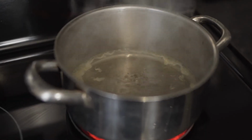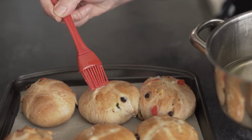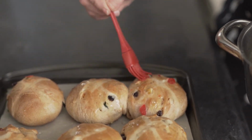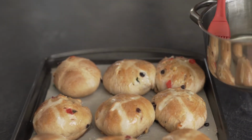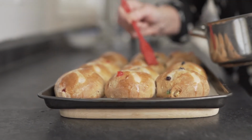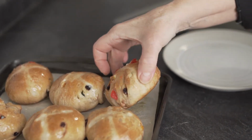And bring to a boil. Remove from heat. Brush your sugar lemon glaze, still hot, over your warm hot cross buns. When your hot cross buns have cooled, they're ready to enjoy.